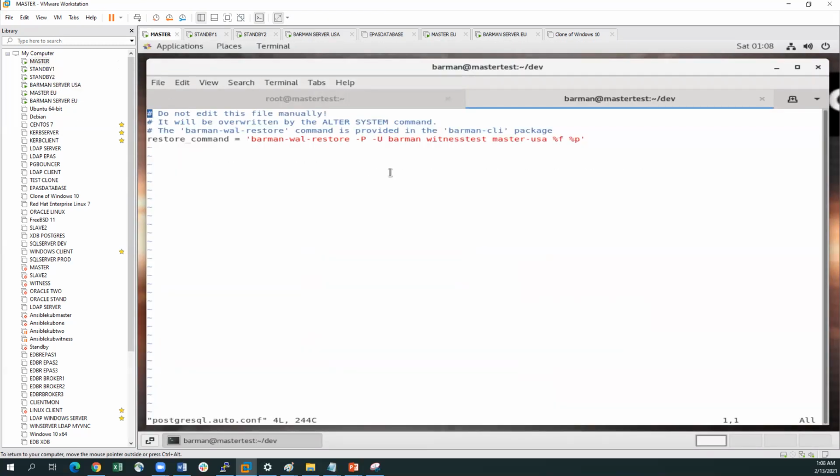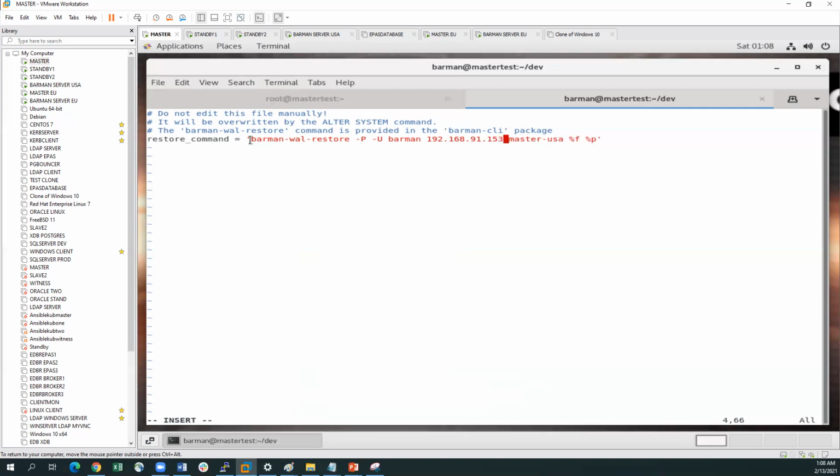So what I'm going to do is edit this restore command because I did not map this; it will not recognize this host name. So I'm going to put the actual IP address of the Barman server, which is 9.192.153.